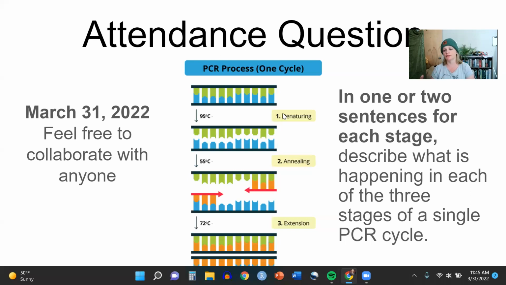Feel free to refer to your notes, Google stuff, do whatever you need to do in order to get this information into your brain, because you are highly likely going to see this on the exam. So this is not the last time you're going to be asked questions about PCR. Make sure you understand what's going on there. There's a portal on Canvas where you can turn this in. So just write me somewhere between 2 to 6 sentences about what's going on, a couple of sentences for each of these steps.